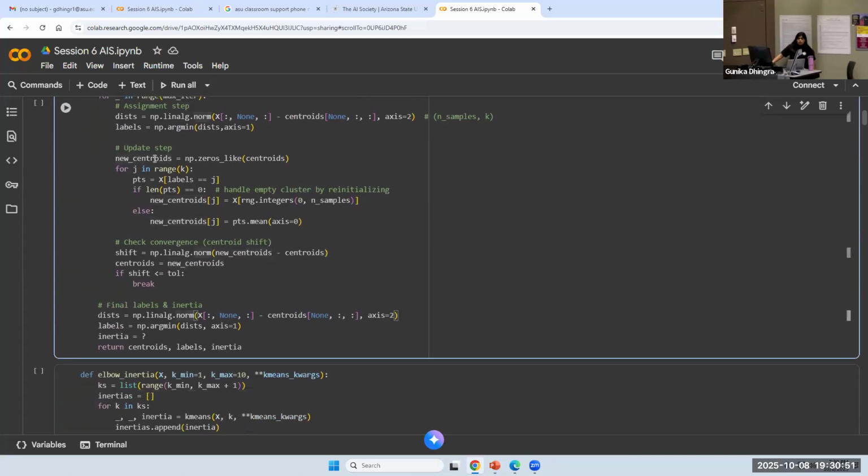Now, once all of this is done, we need the final allocation, right? The final allocation happens through these snippets that I have here. I have the distances, I have the labels, and I want to specify the inertia now. If you remember, inertia is the WCSS that we were talking about, the within cluster sum of squares function. So we basically define that as the sum of the distances that we were talking about, right? You could write the inertia by calling numpy and then writing sum.